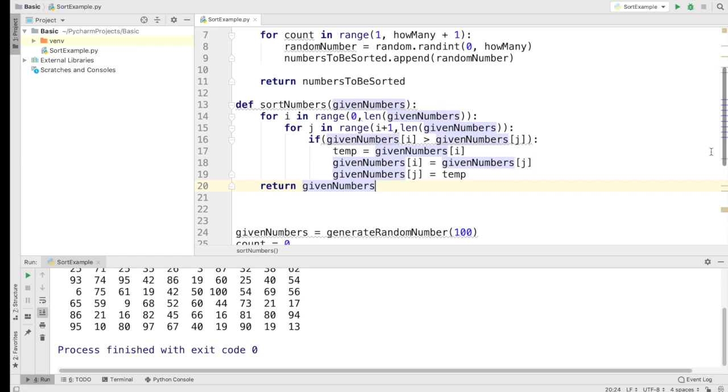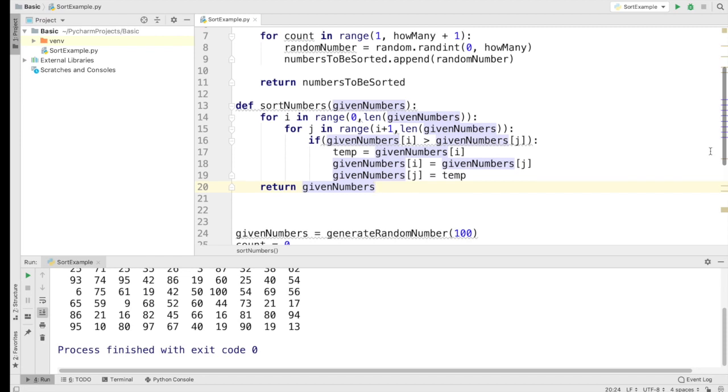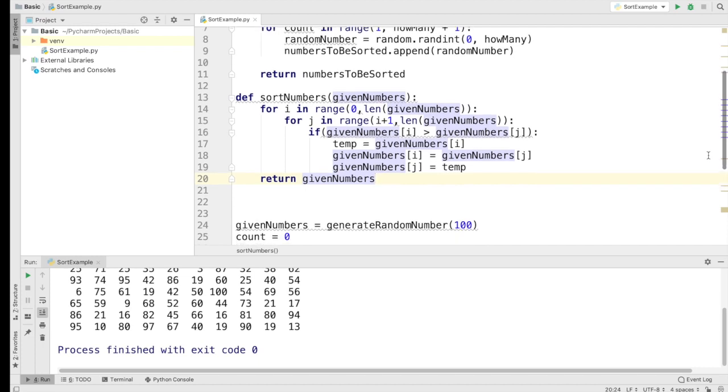It will iterate, right? So in algorithmic terms we can say that it's n squared efficiency, right? It's an n squared function. It's a squared function of a given value, right? So it's really an inefficient one.